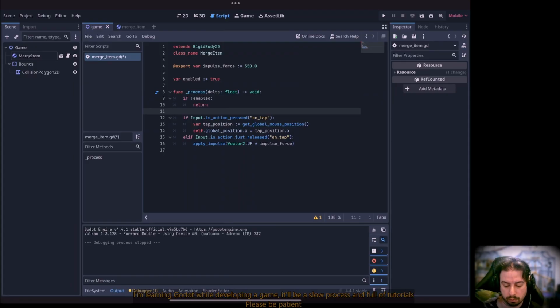If it's enabled, it will go through this part of the code. Whenever it is not enabled, whenever enable is false, it will return. So it will do nothing.